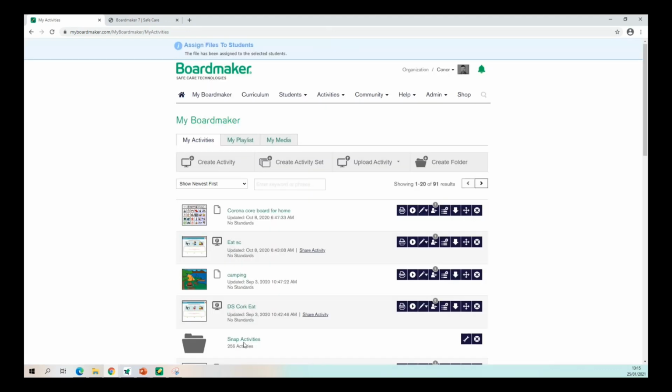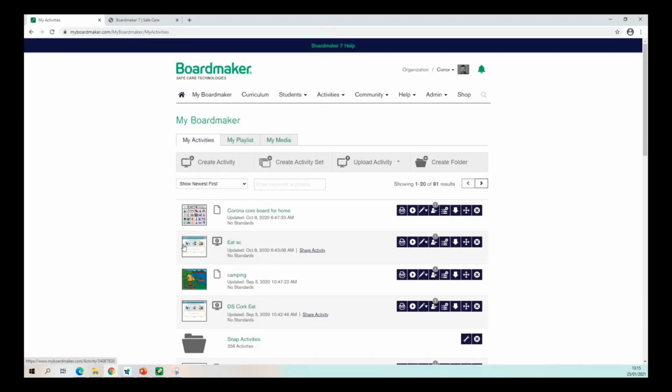What that will do is assign it to the Student Center app, which I'll show you in a while. Then automatically that activity can be done, and the work that's done will automatically go back to the instructor once it's done, just to let them know, and they can analyze.